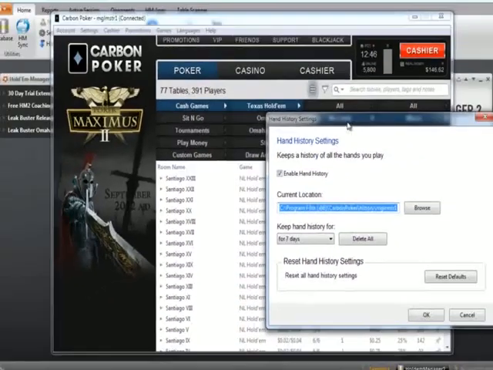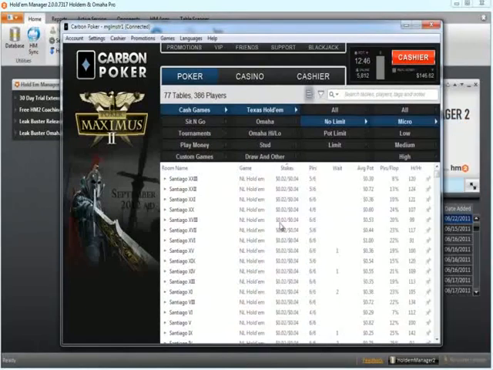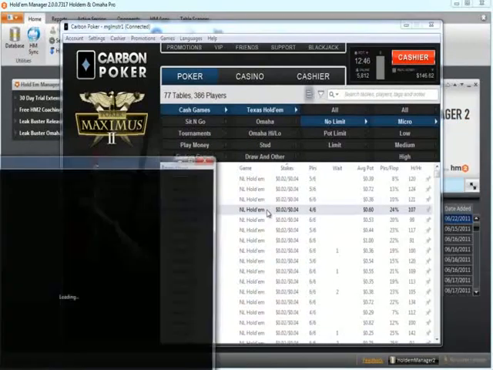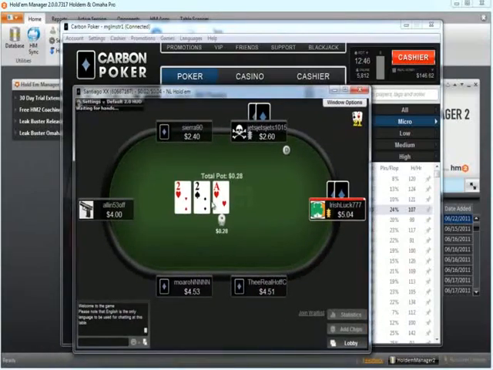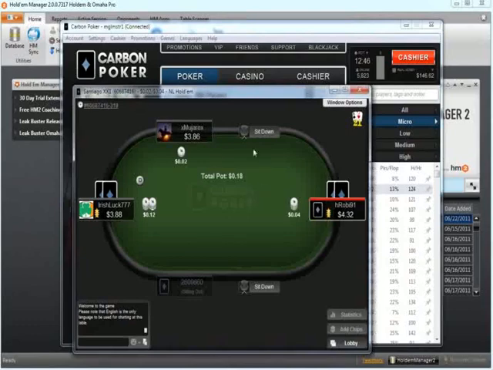Okay, I believe that these hand history folders are set up correctly, so let's go ahead and open up a table, and my HUD should just work. Let me find a table where I can sit down.